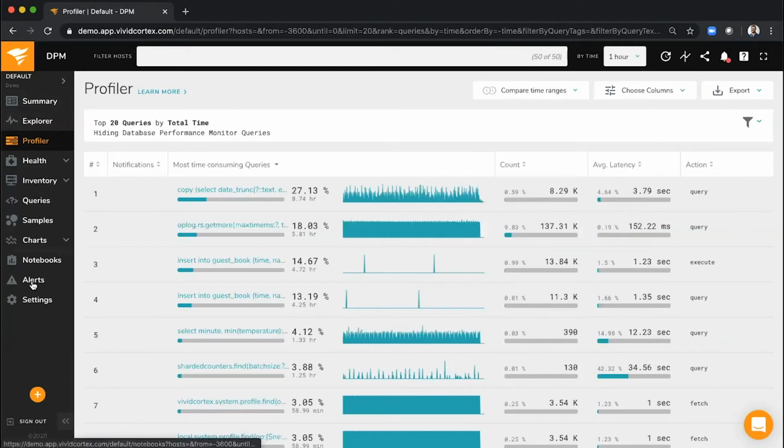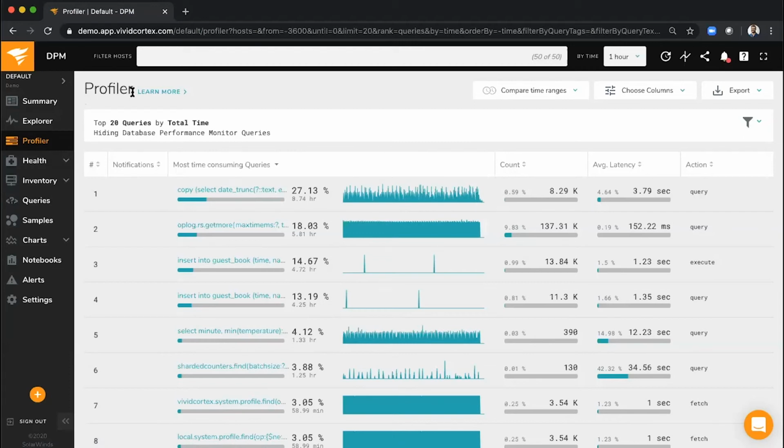And then along the left side here is going to be your navigation pane. You can see I'm already on our profiler page, which is where we'll spend a good amount of our time. And a lot of our customers are also spending a good amount of their time as well. Great. So let's get into the fun stuff here. So we're looking at the profiler, as I mentioned.